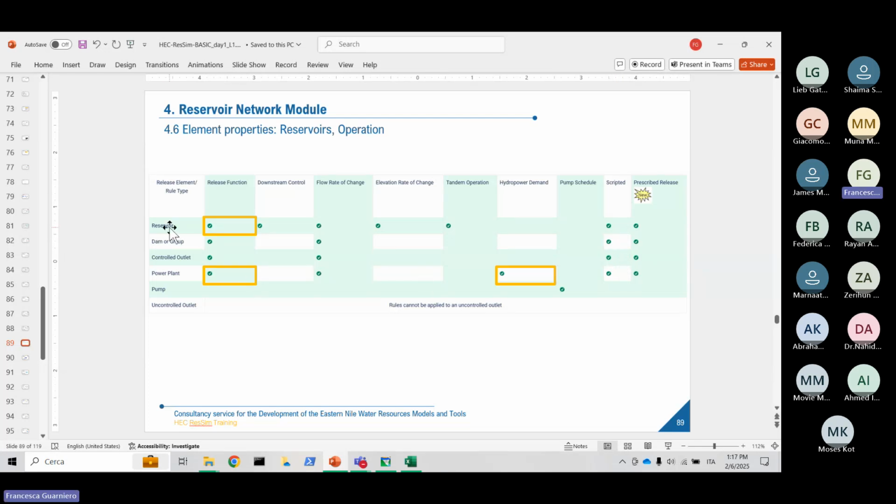And if the release is from the reservoir, there are some other types of release and so on. This release, you see inside the yellow rectangle, is the three releases we did: hydropower demand, release function, the minimum release function, and the irrigation function.